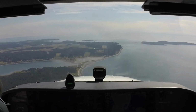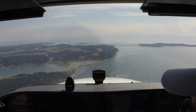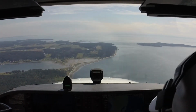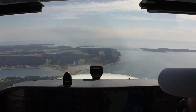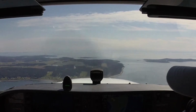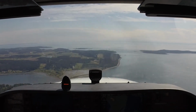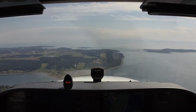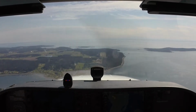So we can start pulling the power back to about 1,200. Put down about 20 flaps. First the first 10. Pitch up a little bit so we get to 85, and that way we can put down the rest of them. All the flaps are coming in. We can slow to about 60 so you get a feel for flying at 60. It's good practice flying slow flight.